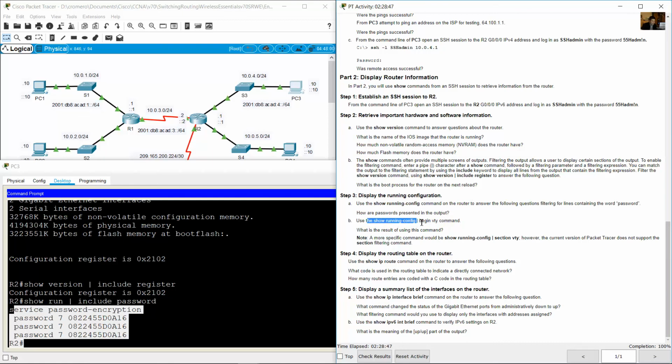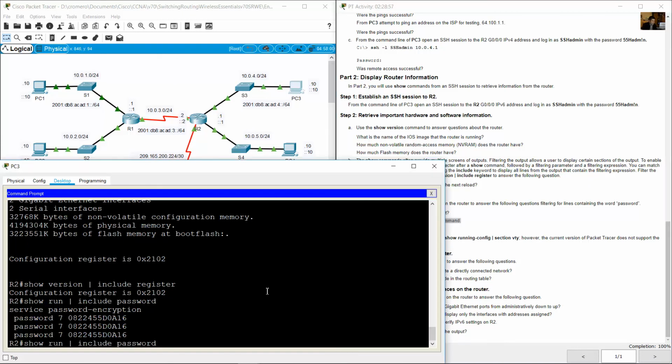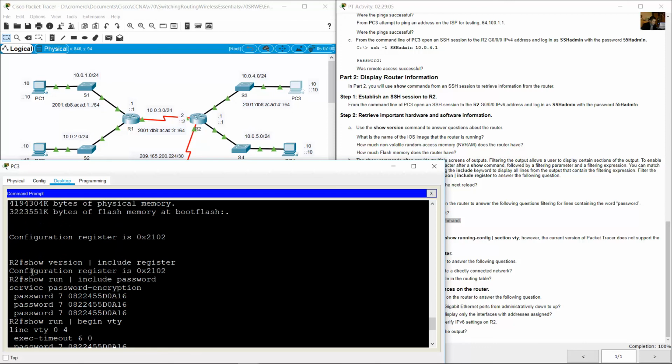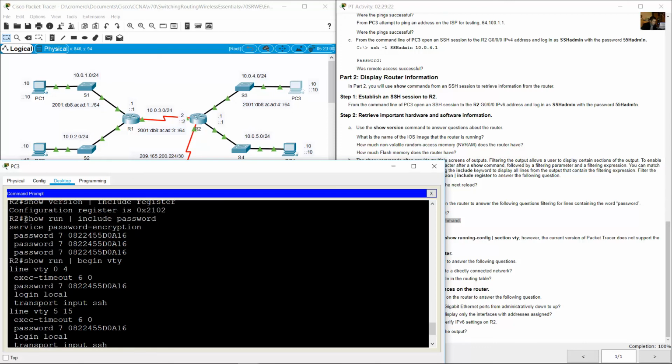Show running-config pipe begin vty. Enter. And you will see, okay, show running and the filter is begin with vty.